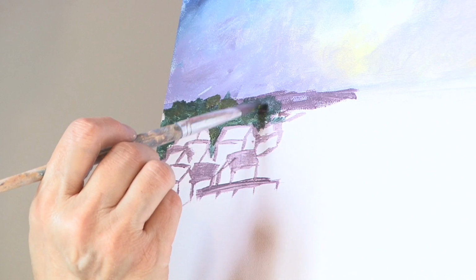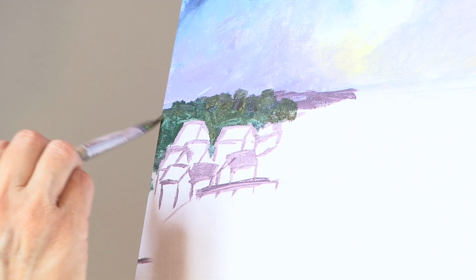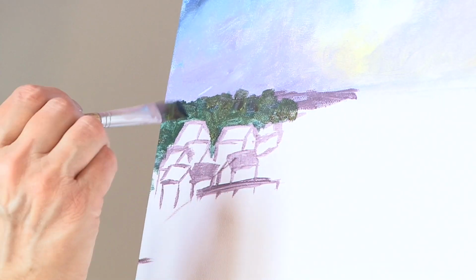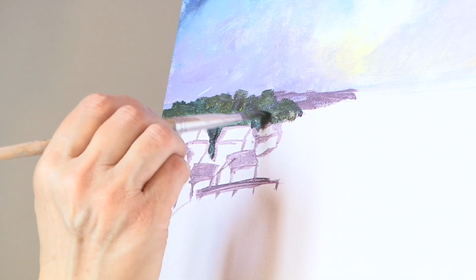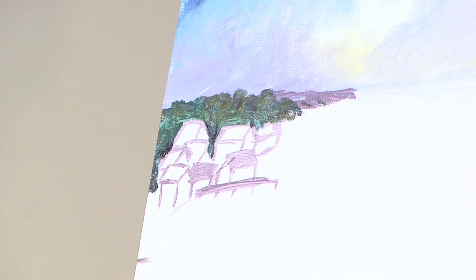And where the rooftops are, after you've done this, you can lighten them up a wee bit, but also you can give them a wee bit of Payne's Grey on its own. And again, just bring that down in between the wee buildings, and that sharpens all that up. So you could go on and on doing all that and colouring all your wee rooftops in.